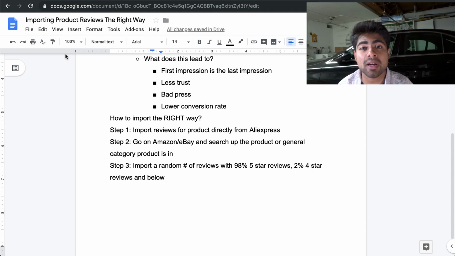When you click on the product, you'll see that the review app for your Shopify store actually gives you the option of editing the reviews. You can edit the name of the person who left the review, when it was left, the description, and also the photos that they may have left. So the one thing that you want to change is the description.